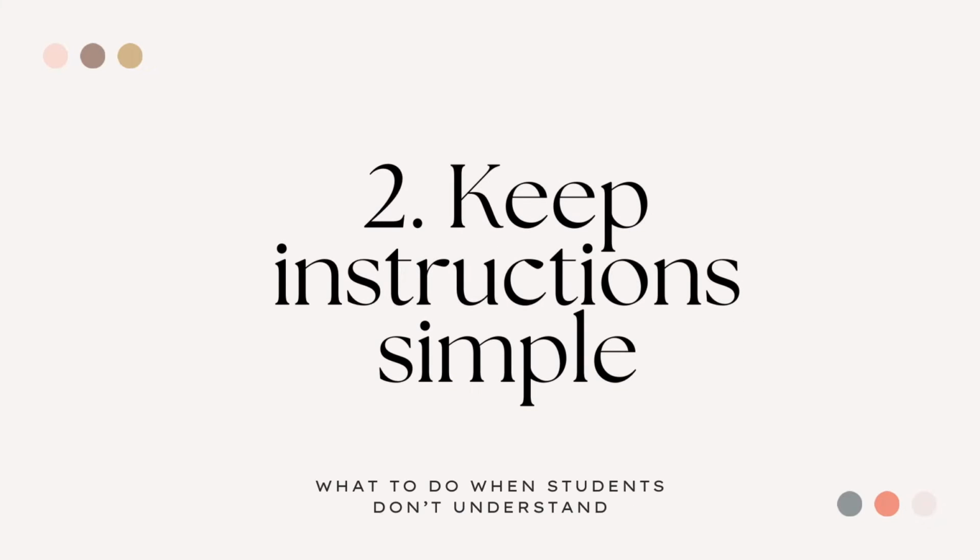If students are still confused, then perhaps you can restructure the vocabulary or the grammar to help them better understand. But more often than not, just repeating the exact phrase will help everybody get on board with what you want to do. The second thing you can do is remember to really keep your instructions simple. And by that, I mean use as few words as possible.